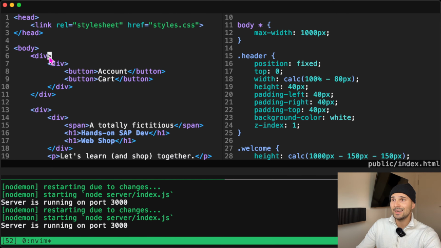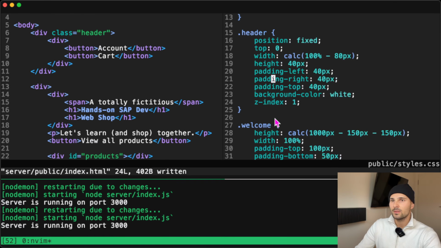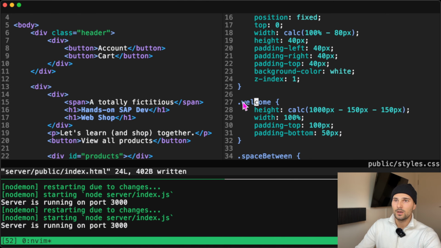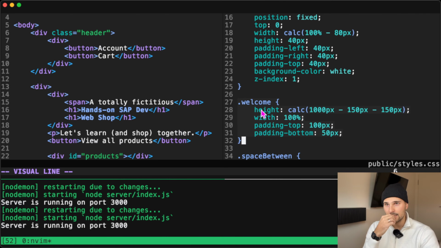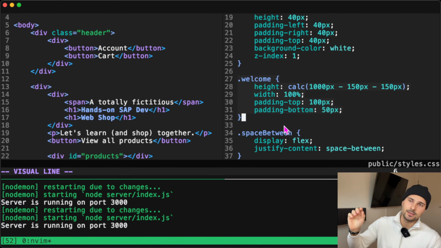So in order to link that rule to an actual HTML element, we have to, and now I'm on the left side here, we have to say class header, for example, for this outer div container of our now header. We now said it has the class header. Okay, and then we also have other things like this welcome thingy here. So I just called it welcome, and what it does is it basically just aligns it's sort of a hero. You know what a hero layout is? Like if you go to a web page and you have the header, right?